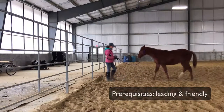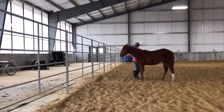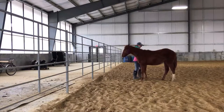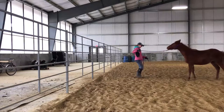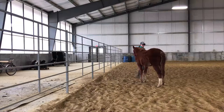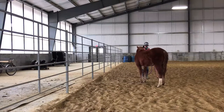Your prerequisites are leading and friendly. Your horse has to be comfortable with you swinging a stick up over their back, around them. You want to get pretty extreme with your friendly here — make sure your horse is comfortable with you waving the stick around, slapping it on the ground, all around them. Ember tried to leave and turn her hindquarters to me, which is a typical baby thing. I just corrected it. Do not allow your horse to ever turn their hindquarters towards you.